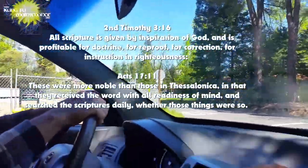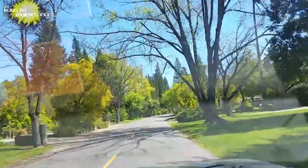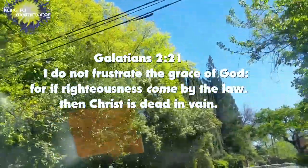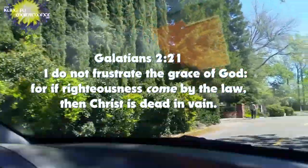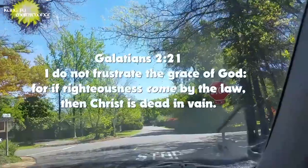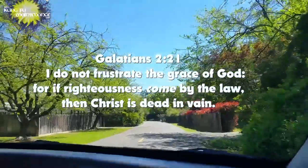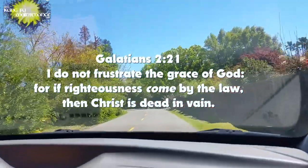There's almost no place where this is more critical than when it comes to how a person is saved, because a person is saved by the finished work that Christ did on the cross, and it's the gift of salvation. In Galatians 2:21, Paul says, I do not frustrate the grace of God, for if righteousness comes by the law, then Christ is dead in vain. You see, you can't have it both ways. It's either your good works and what you do, or it's the righteousness that comes through Christ. It's the gift. He took all of our sin on himself at the cross, and he gives his righteousness to those that believe on him.